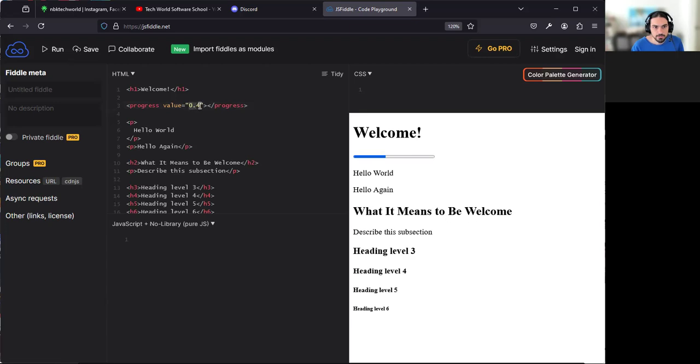By default, the maximum value is 1, which is meant to be 100%. And 0.4 is like 40% if you multiply by 100. So that means, okay, I'm 40% of the way reading this document. As you increase that, it's going to fill up and up. If I put 0.6, that's 60%. And if you put 0.8, that is 80%. See, I'm finishing the book all the way up to 1, right? If I put 1, that's the maximum. It's all filled up.